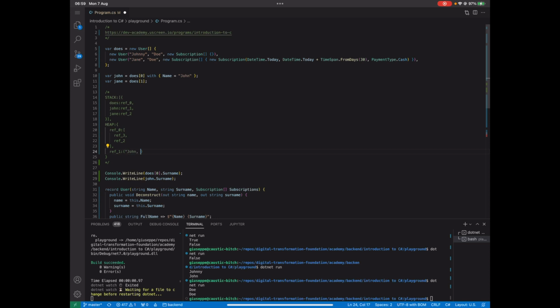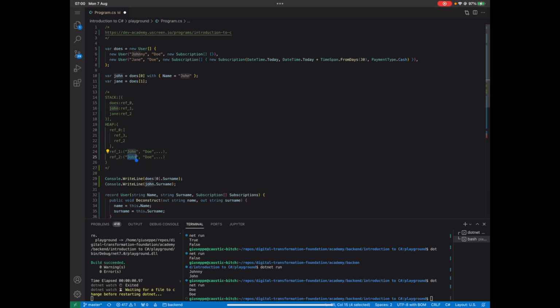It's John and Doe. So ref1 is the copy that has been made into the John variable, and the subscriptions. Then we have the reference 2, which is Jane Doe, and the reference 3, which is pointed at by the first element of the array. This is Johnny Doe.